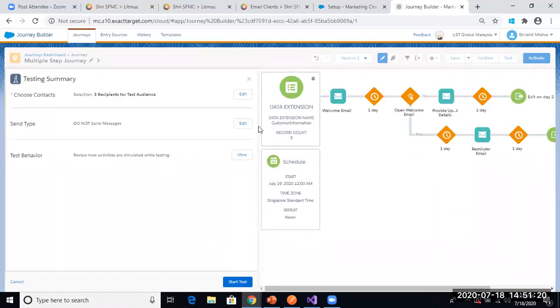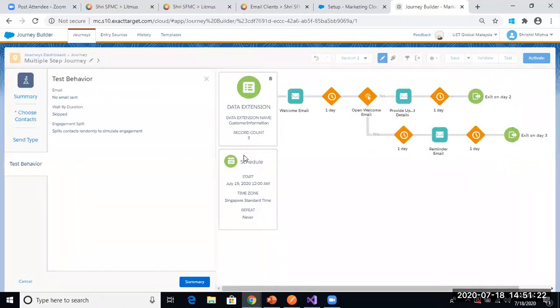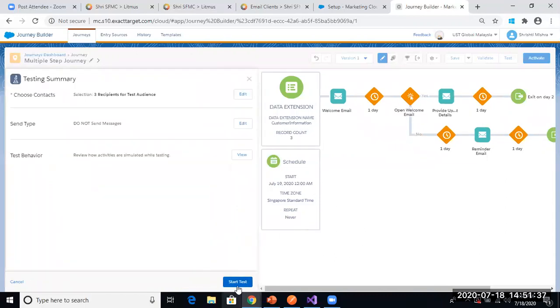And then test behavior. I'll show you the test behavior. I was talking about the wait duration. It has the capability to skip the wait duration, and it supports all kinds of splits, engagement splits and random splits. Let me start this one.